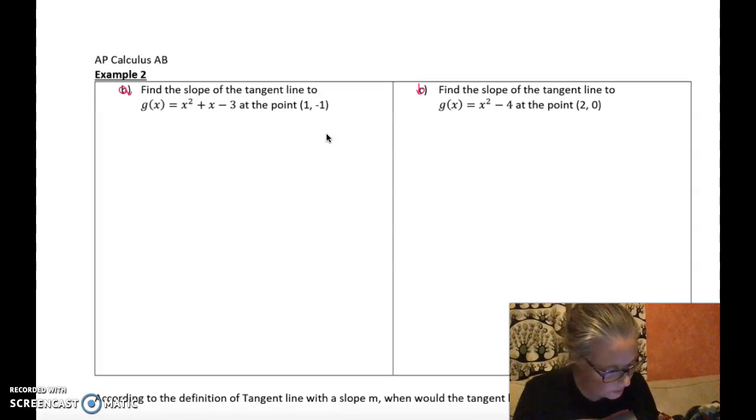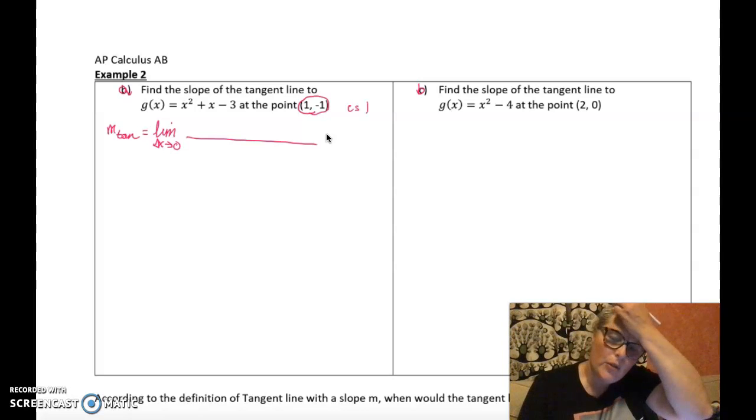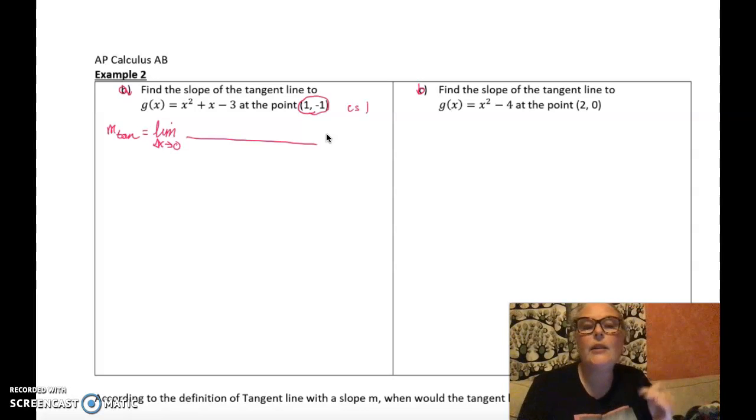We're going to find the slope of the tangent line is equal to the limit as delta x approaches 0. Now I'm interested when c essentially is equal to 1. That's what it's asking for, because I'm given the point for which it happens. After I find the slope of the tangent line here, all I have to do is use the x to help me solve that. If I asked you to write the equation of a tangent line, now I have a point, and once I've found the slope, I can just write the equation of a line.